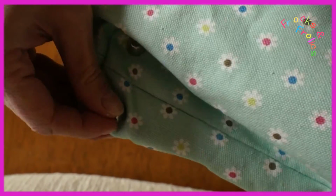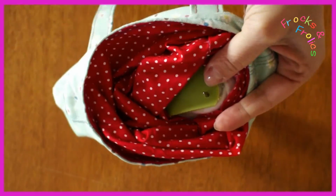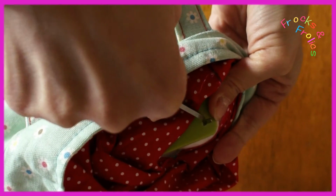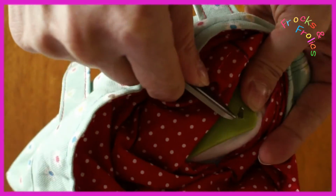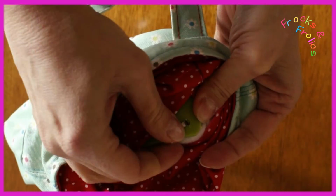And I'm not using my nails for that. Use a scissor, because that is just a recipe for disaster, isn't it? Force them apart. And that's your purse feet.